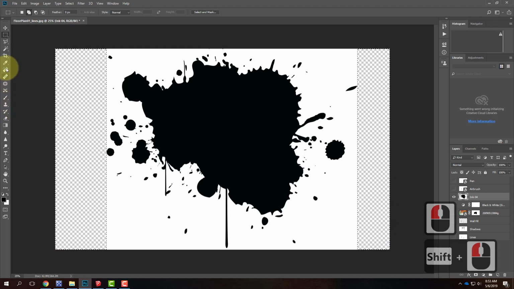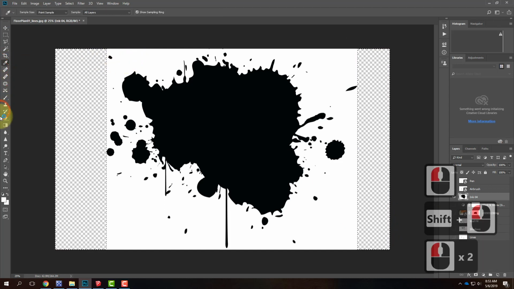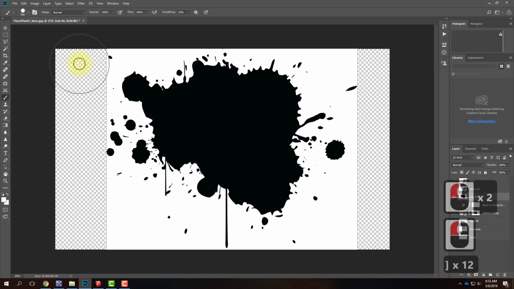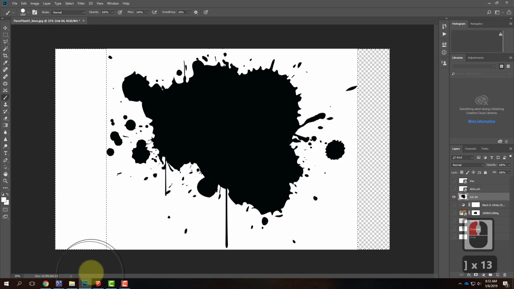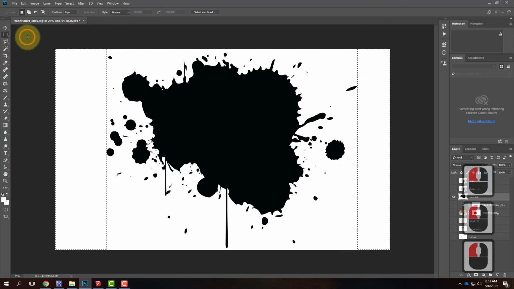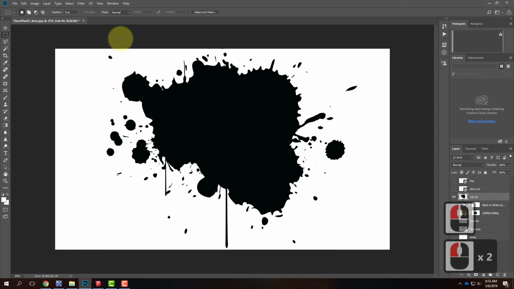I'm going to go to my eyedropper, pick the white, and then my brush, and let's make that bigger to make this a little bit faster. And I'll fill that in. I'll fill this side in. There we go. I just didn't want those transparent edges on it. So now I have this. It's set up as black and white.